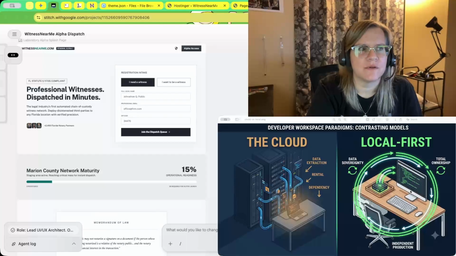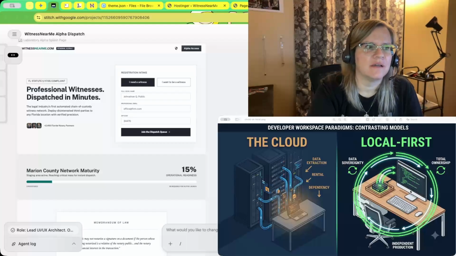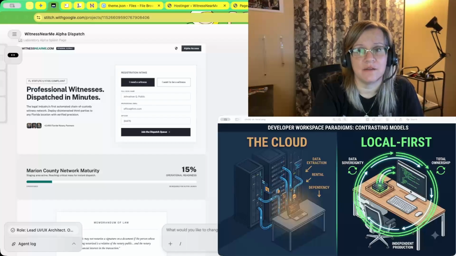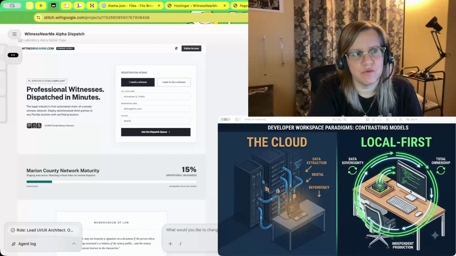Before we start, let's run through a quick pre-flight check so you know what our environment looks like today. The stack. We are deploying directly to a live Hostinger staging environment. We aren't running a local instance for this site, but if you are working locally, your steps will be nearly identical.